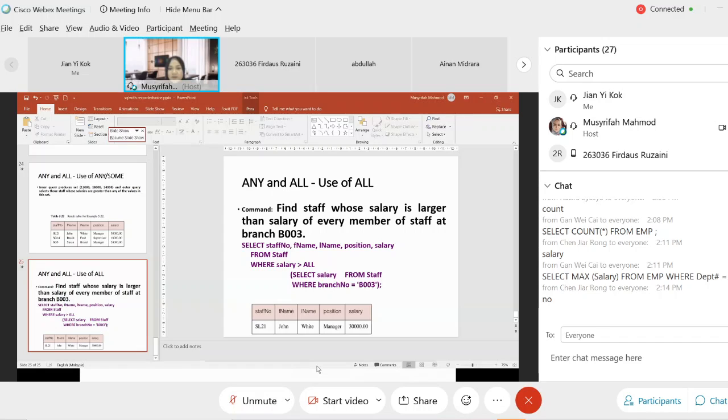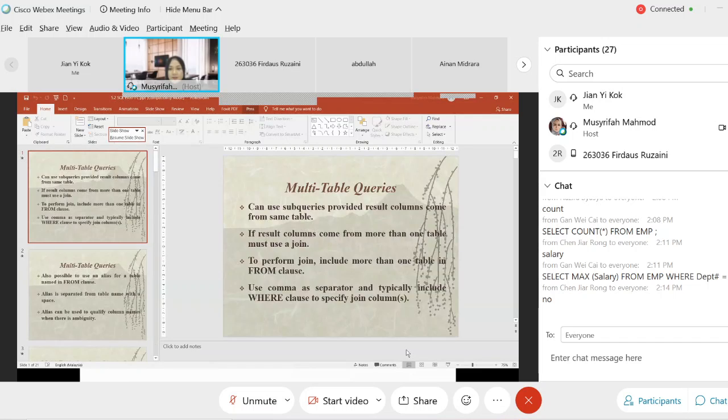Okay, wait, I'm sharing. So I'm sharing this multi-table query. So this is part C. This is already in your notes. Okay, so multi-table queries.